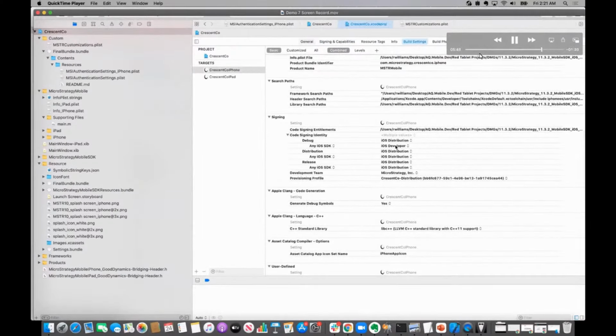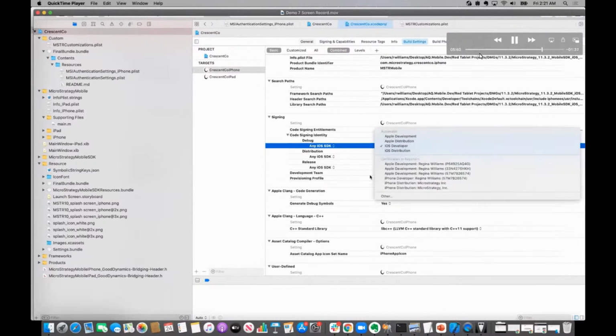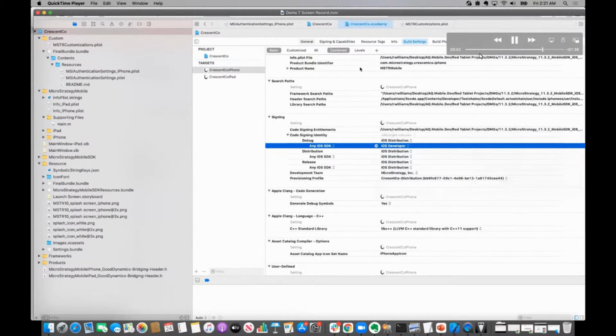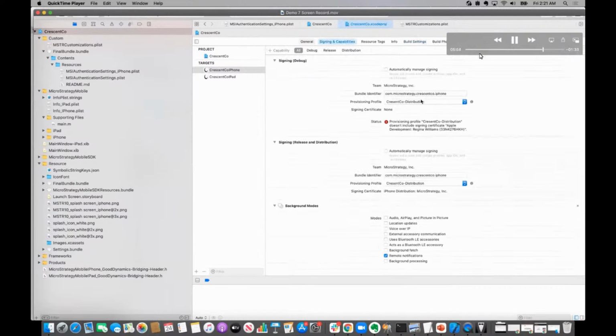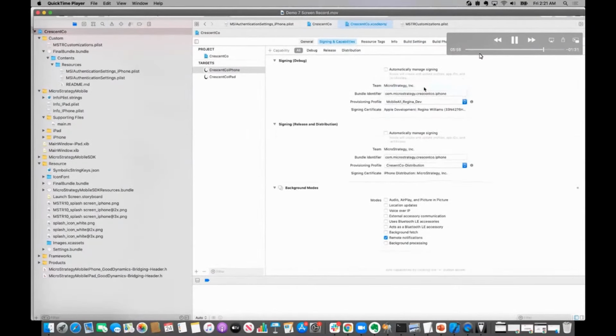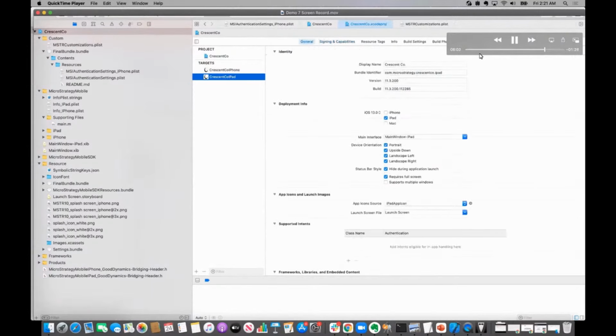In order to do that debug session, I do have to use that developer profile. So I'm going to keep that debug there set to developer. This one I set to distribution for both, but just keep in mind I wouldn't be able to debug with the iPad by directly running on my tablet.